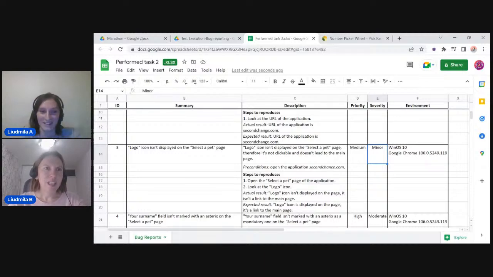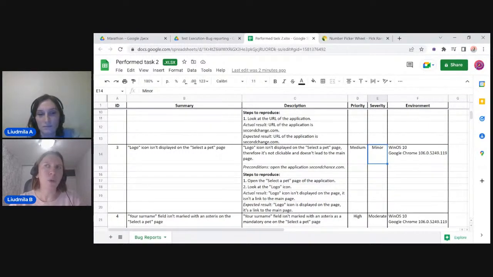That's a logo. And so here we would like to say that priority and severity depend on your project. So it's really a discussable thing, and especially when you start to work as a tester, you can ask your test lead for help with this.